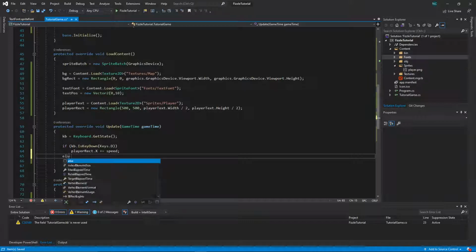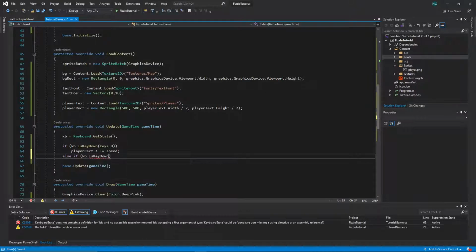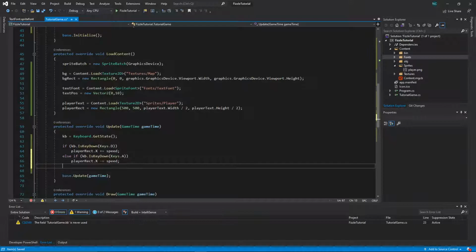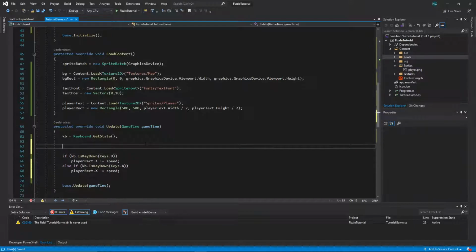Okay. Else if KB is key down, key code, let's do up and down.